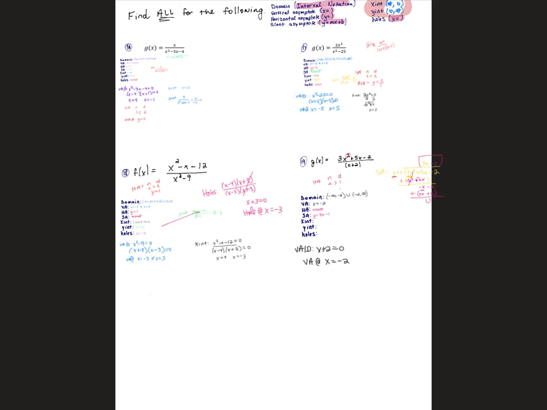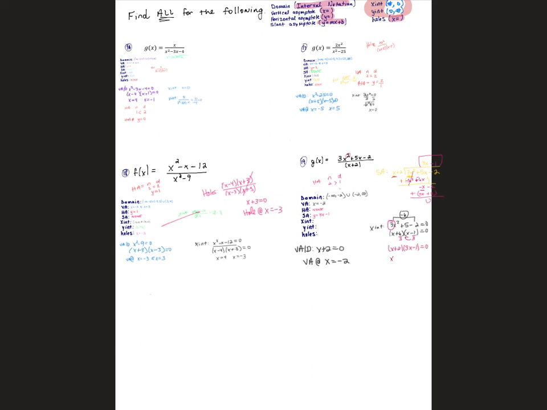X-intercepts, guys, x-intercepts is when we set the numerator equal to 0. So that's 3x squared plus 5x minus 2 equals 0. Well, a is not 1, so I need factors of negative 6 that multiply to give me negative 6 but add to give me positive 5. That's going to be x plus 6, x minus 1. My a term is not 1, so I'm going to divide everything by my a term. This leaves me with x plus 2. This doesn't divide pretty, so I have 3x minus 1 equals 0.